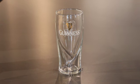Okay, we're going to take a look at how to pour Guinness out of a can into a glass the right way. You need a dry glass to start. Open the can. Tilt the glass on a 45-degree angle and pour slowly in at first.